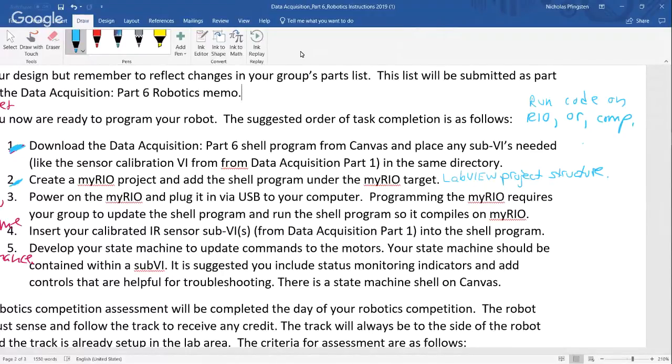We won't get into the meat of that until Monday, but the project stuff is not difficult. In fact, LabVIEW does almost everything automatically for you. We just need to expose you guys to what that is. All right, so you're going to create a MyRio project. You're going to add your shell program to the MyRio project.